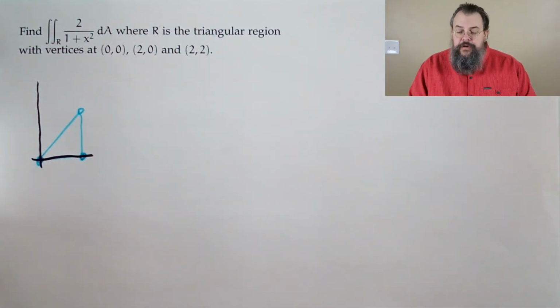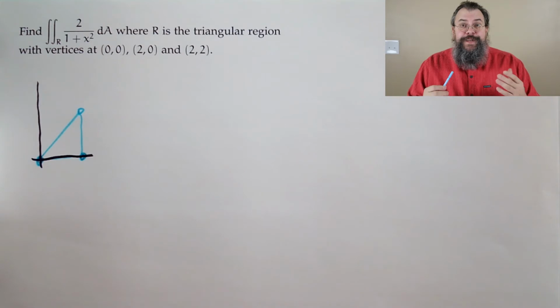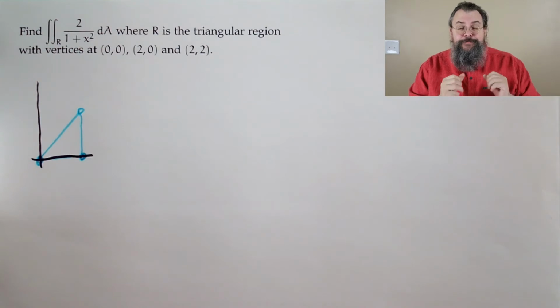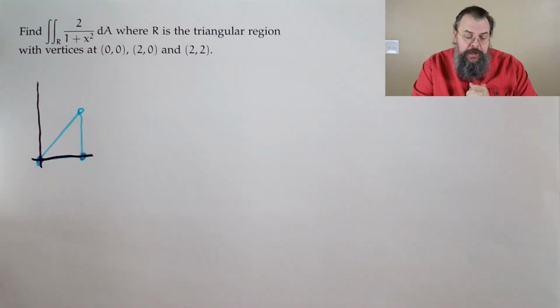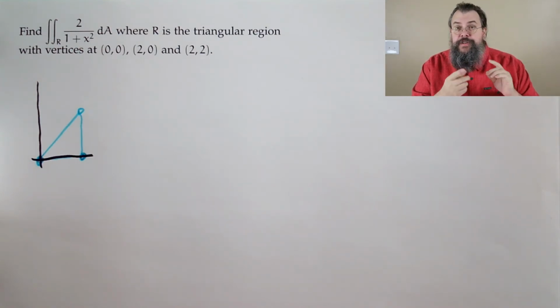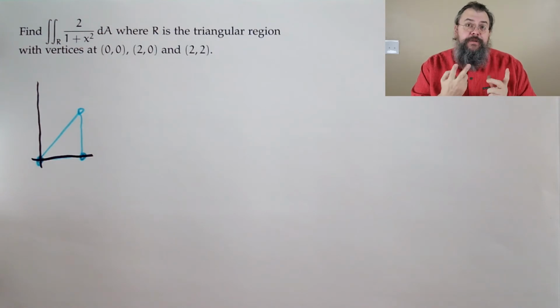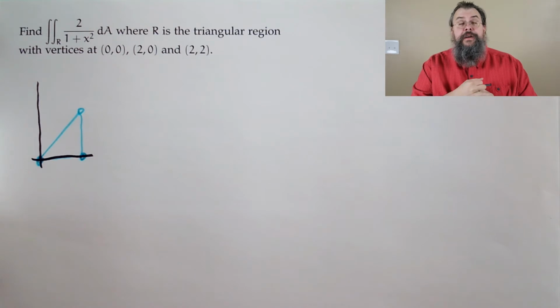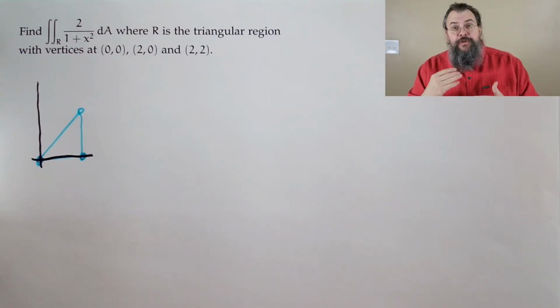All right, great. Now, it didn't tell us which order to integrate in, which means what? Which means we get to set it up. And so we get a choice. So we have to choose. Now, looking at the function, it's easy to integrate with respect to y, and it's not so bad to integrate with respect to x. I would probably say it's easier with respect to y. Okay, so maybe we're biased towards dy dx.